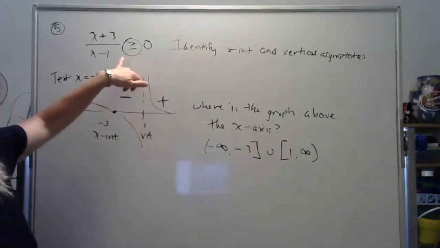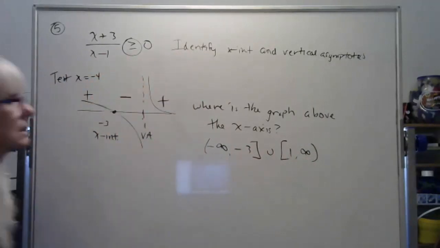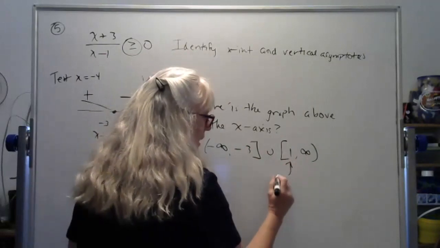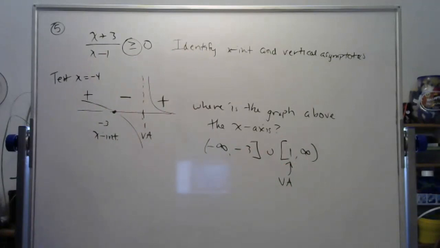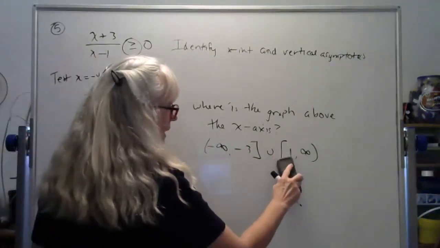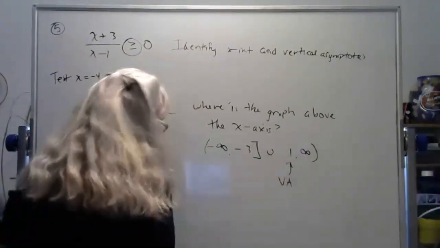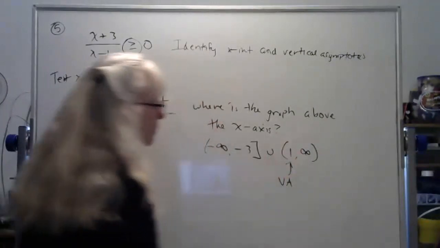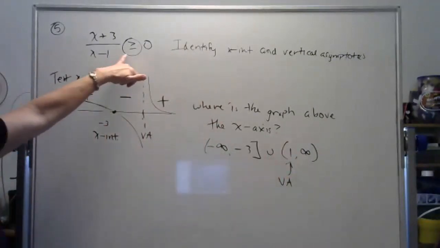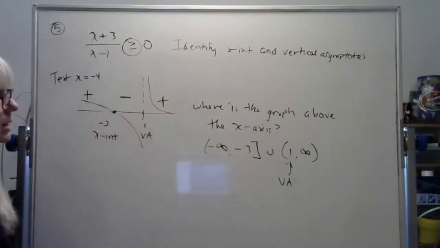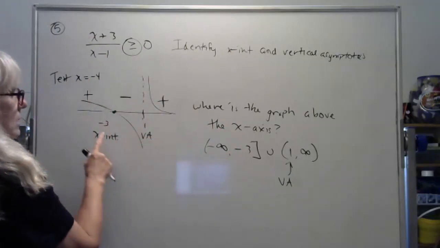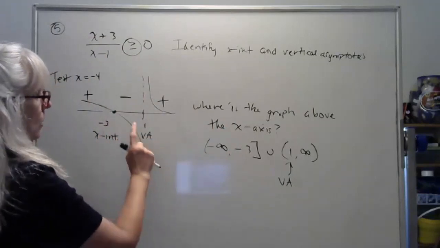So the bracket is coming off that inequality, but that 1 is a vertical asymptote. And you cannot plug the value of a vertical asymptote into the function, because if you plug in 1, this blows up and you have problems about dividing by 0. So we will never be able to bracket in the vertical asymptote. We will always have to use a parenthesis there. So even though the inequality says to include it, the division by 0 rule says don't include it. So that's our answer then. We're going to go from -infinity to -3, including -3, and 1 to infinity.